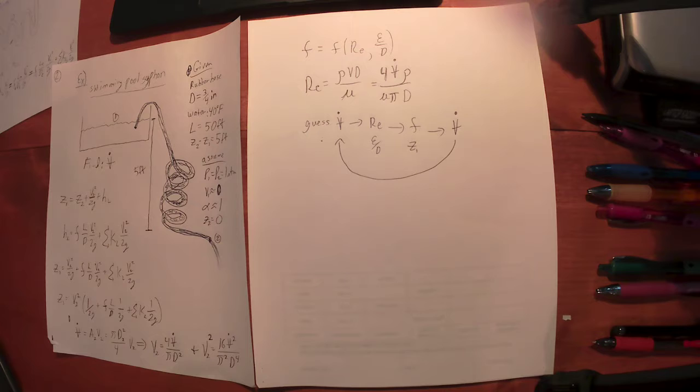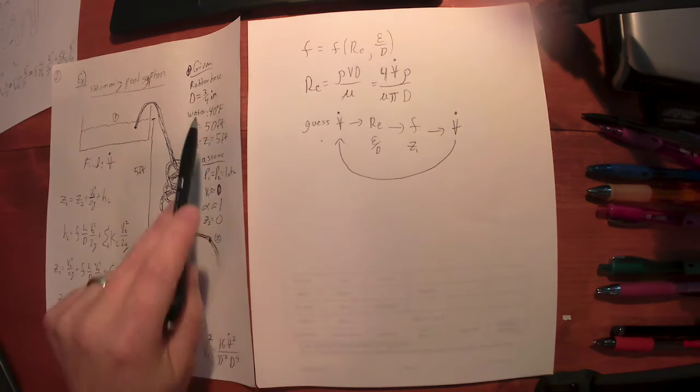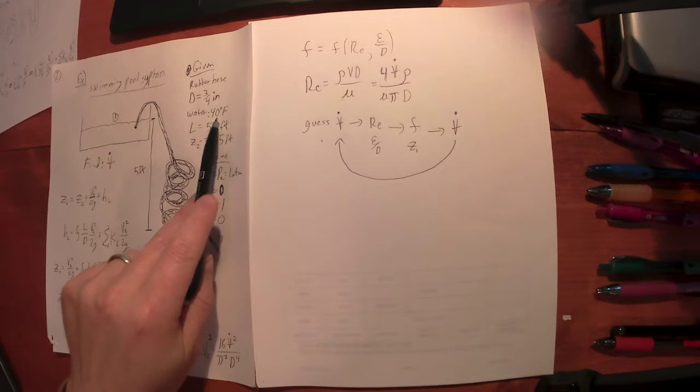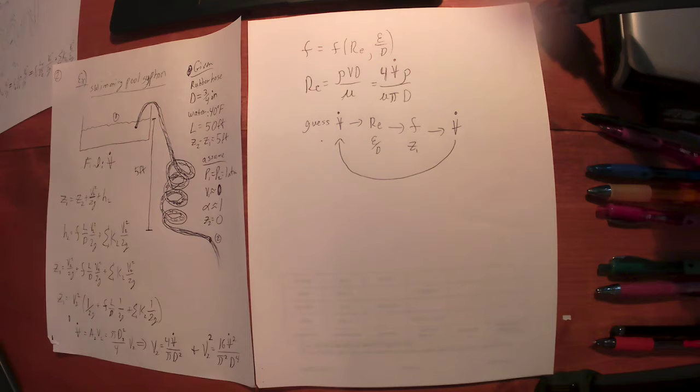Go look up these unknown properties. Right? Go look up, we're going to need to know the viscosity and the density of this water at 40 degrees Fahrenheit. Go look that up. That's the next thing we're going to do. We're going to need to know epsilon for a rubber hose. You do all that and you're going to get really close to 80% of points on this problem before you actually do the grunt work of trying to find the answer.